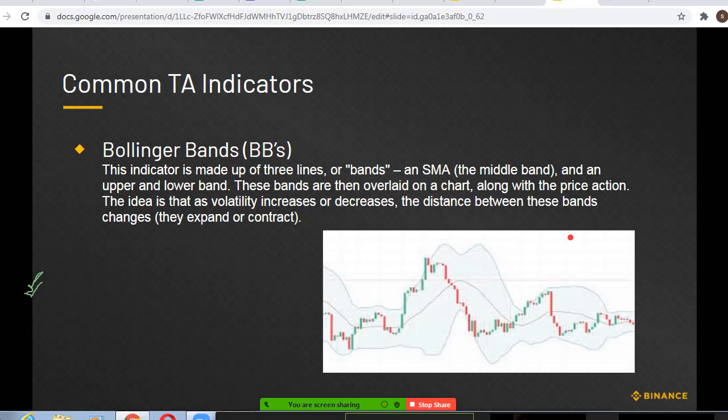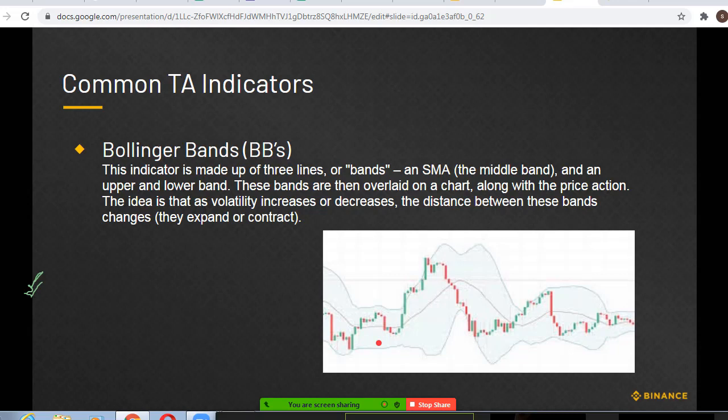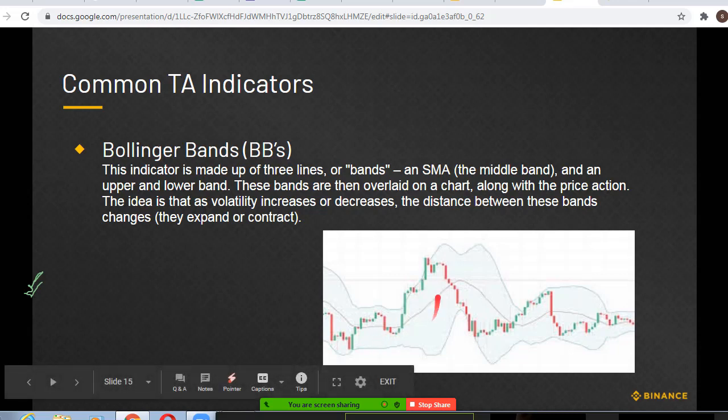Bollinger Band. Now, the Bollinger Band was discovered by a man called John Bollinger in the year 1980. And the Bollinger Band is a volatility indicator. So it shows places where you have little volatility, that is price increase and decrease. That's what we call volatility. And it also shows where you have high volatility. That's where you see drastic price movement. So when price increases, you see the Bollinger Bands expand.